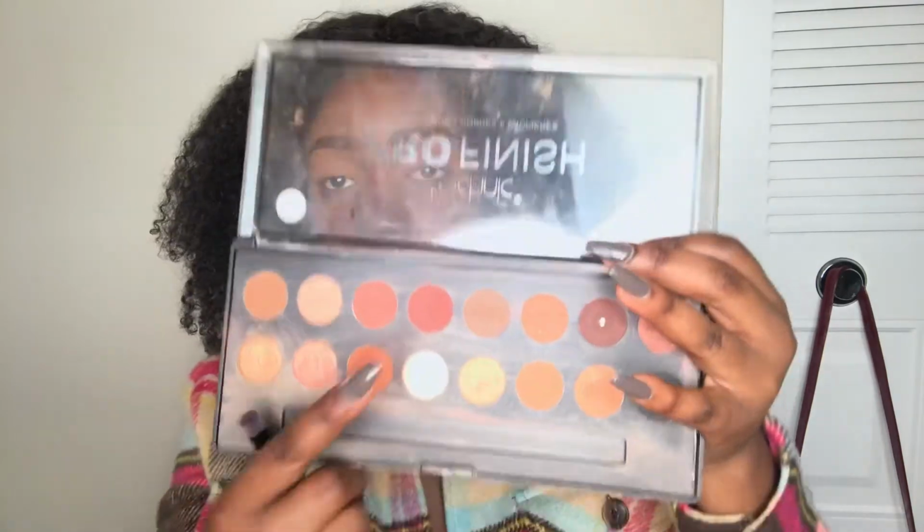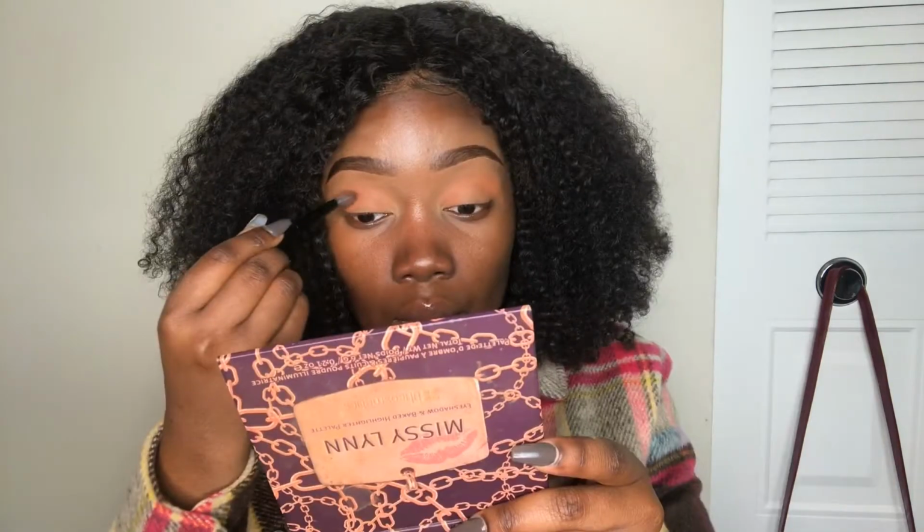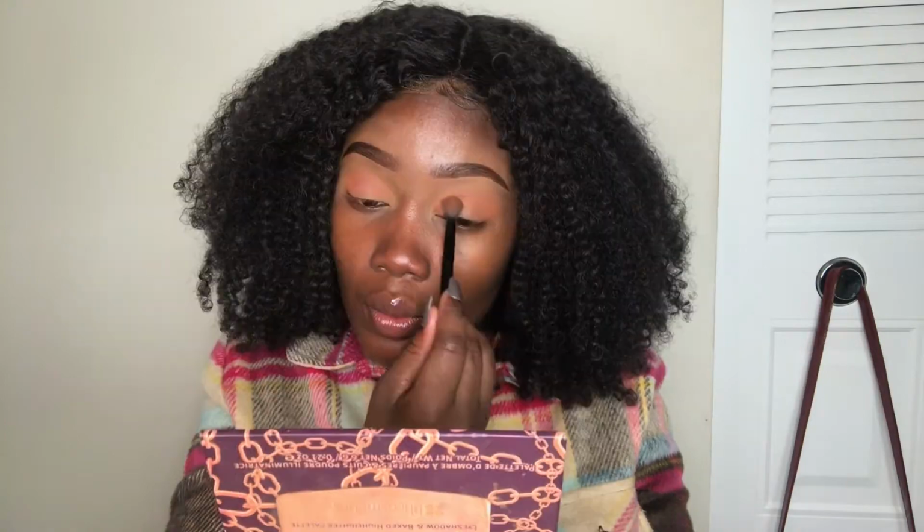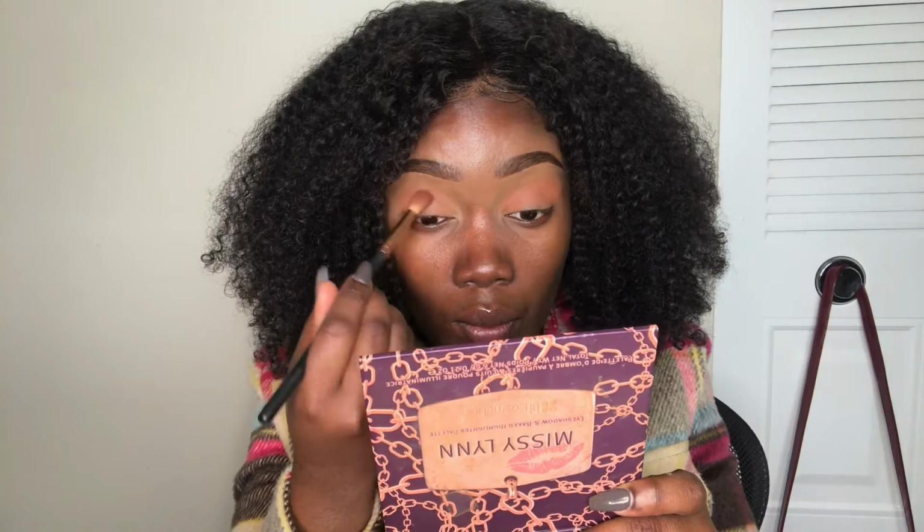When I tell you cheap, I mean cheap, okay? And basically we're going to create a look. I was struggling here, I'm not gonna lie, I did struggle to create this look because it wasn't easy. As you can see, I'm going to go and get some reinforcements so that I can slay this look to the best of my ability.